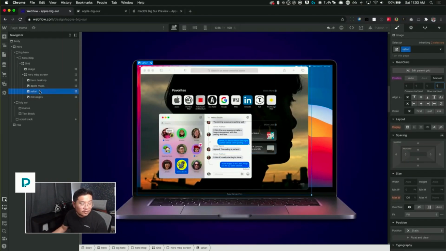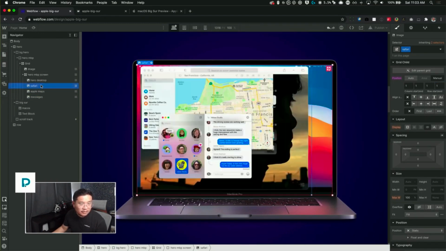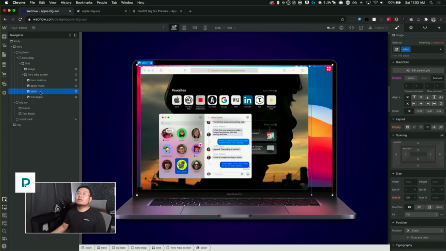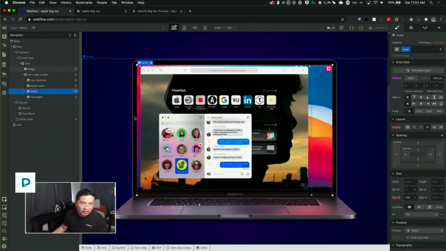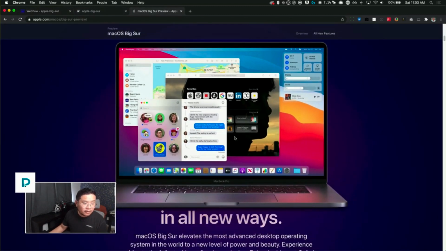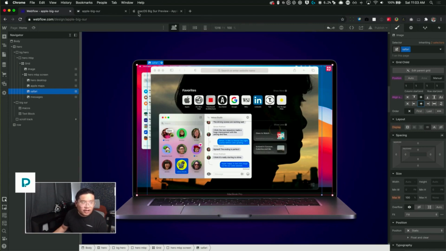You know, if I want to change the order, if I want this on top of everything, I just bring it down. If I want this behind, I can just go like that. Much more visual than using z-index and saying, okay, this is z-index 1, this is z-index 2, this is z-index 3. No, I can just move it thanks to grid. Grid is your friend. All right, so let's center because I want that. I feel like that's directly center on the page, or I mean in the MacBook. So yeah, there it is. Cool.